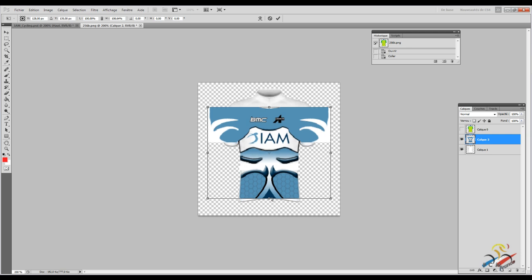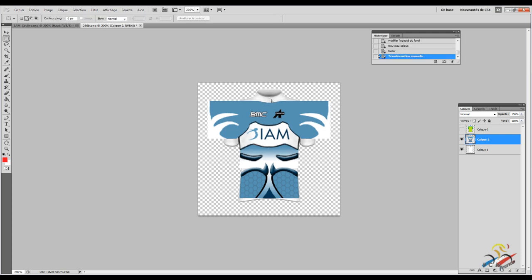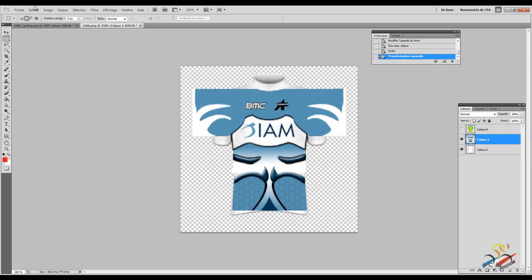So we take the manual transformation to fix the layer like the mini shirt form. So I use a deformation tool in Photoshop to fix the form of mini shirt of my jersey. Here we are.